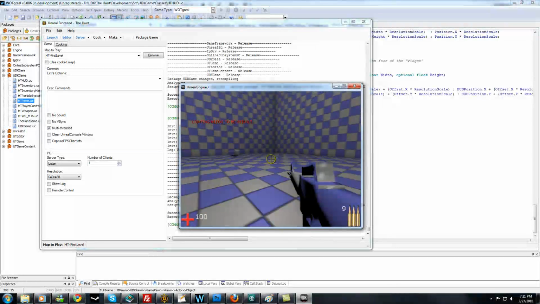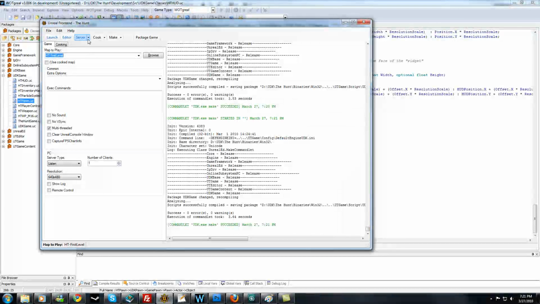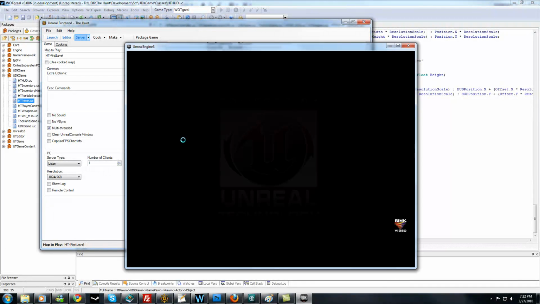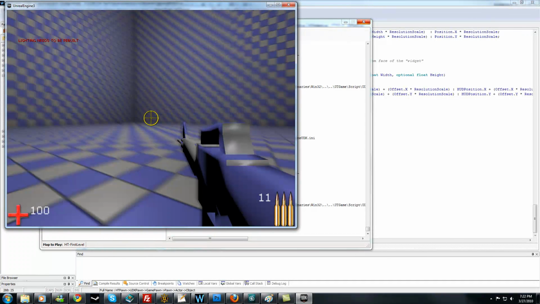Now, let's go ahead and see if this works. We can't tell this works on our own. So let's go ahead and click this, and let's host a server. Now, notice I'm running at 640 by 480 just because it makes loading up faster. But I realized for the sake of this tutorial, it's going to look kind of small on our screen, so we'll go ahead and run it at 1024 by 768 and click server with one client. That way it automatically loads my second client. So it's going to load my first instance, and the first instance is always a server because everything else needs to connect to it.